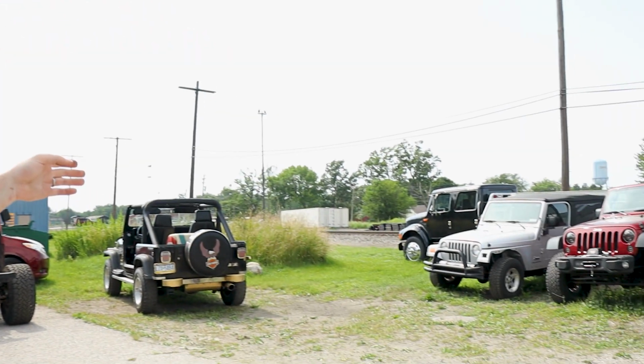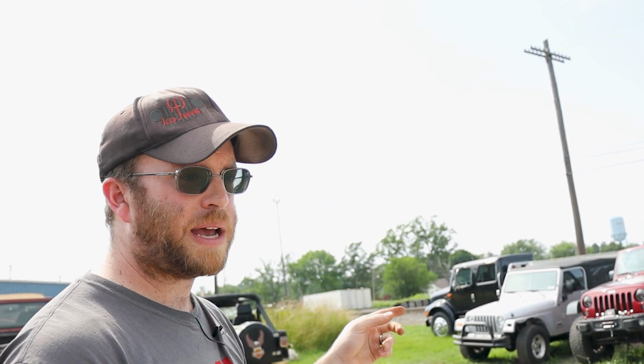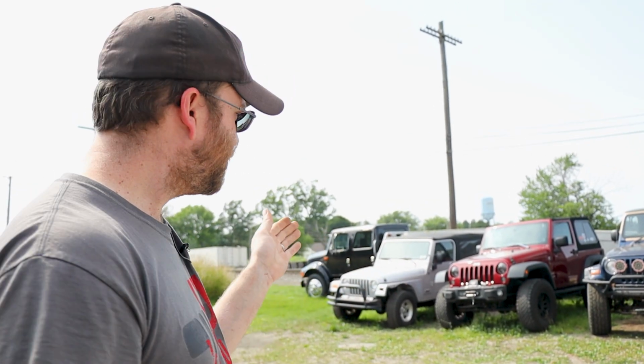Next to that, we have our LJ that was in a car accident. As you see, we've got the fender on there. We got control arms on. It's straightened back out, and since it's here, they've elected to do some more upgrades to it. Next to that is Ryan's new whip, his JK that's going to be built with a 4-inch, because you know I'm on 3.5, he had to up me a half an inch. 4-inch long arm, 37s, ultimate rear TrueTrac, 5.13 gears, doing it all up.